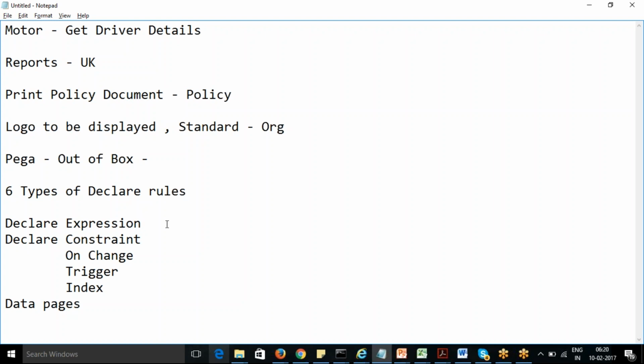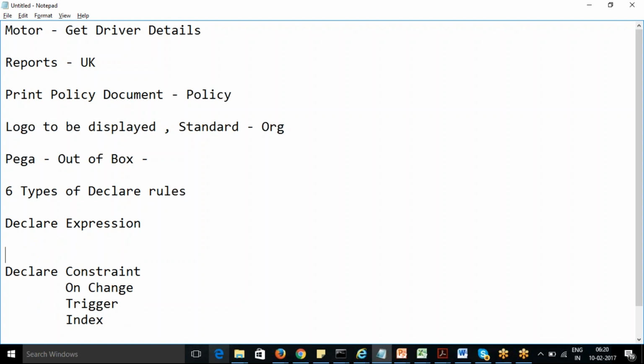You have one target property and you have source properties. If you have all the source properties to calculate the target, then it becomes forward chaining. That is how you calculate the values in Pega. Declare expression works in two different chainings: forward chaining and backward chaining. So what is meant by forward chaining and backward chaining? If you have your input, like your source, you change it and calculate the target of that. This is straightforward, you are doing forward chaining to calculate the value of your target property.